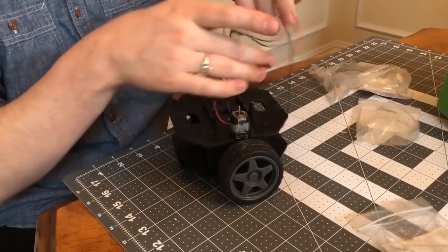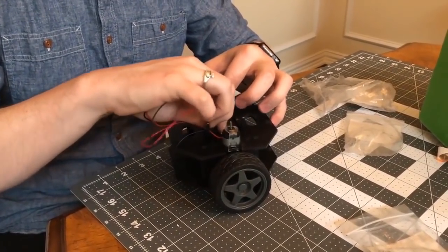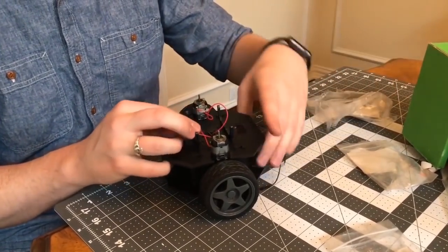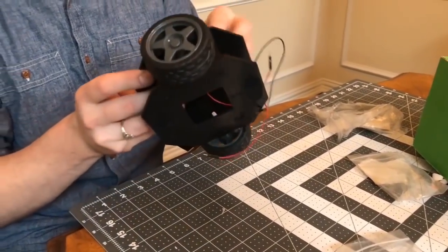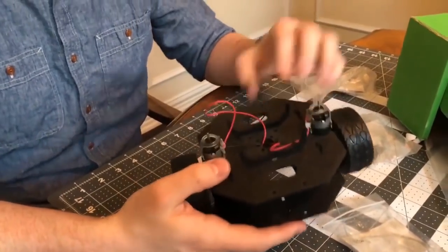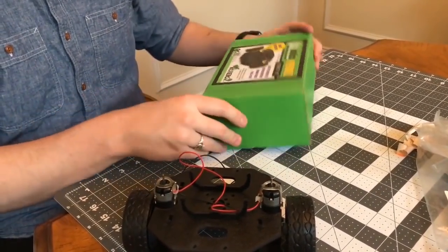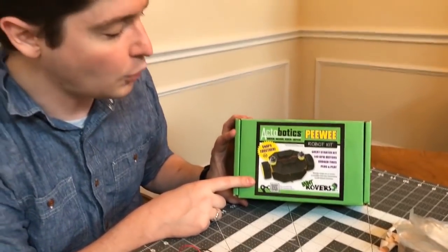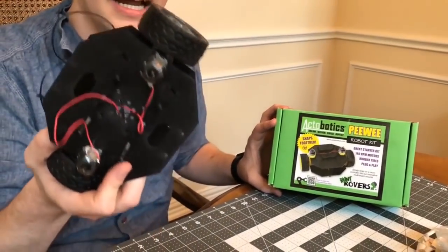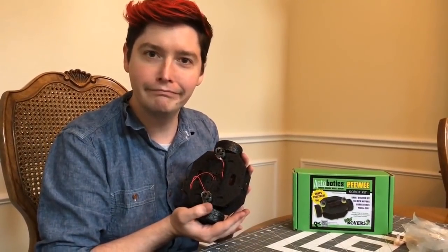Although this is a little bit of a screw up on my part, that's a really, really good price for all these motors, all of these really nicely made plastic pieces, and a really solid finish for something not made with any glue at all. So there you go. If you are into your own Arduino making kit and you want a little robot to test stuff out with, the Actobotics Peewee robotic kit, $15, not that expensive, and you too can have your own little handheld robot.